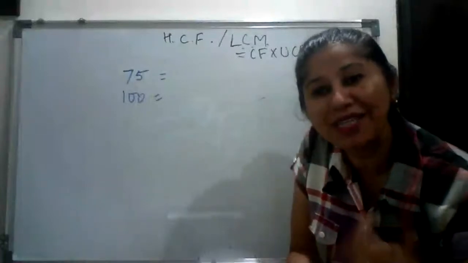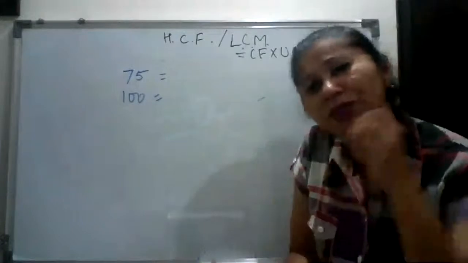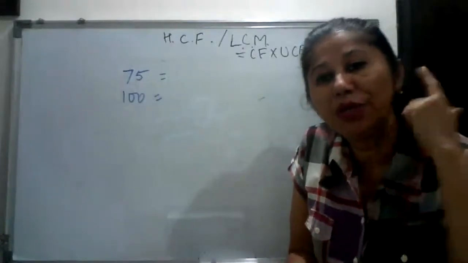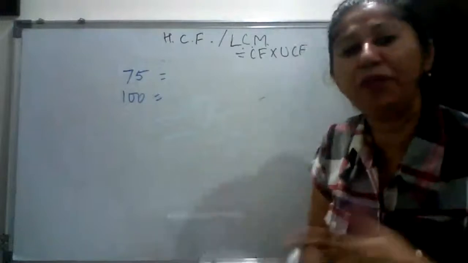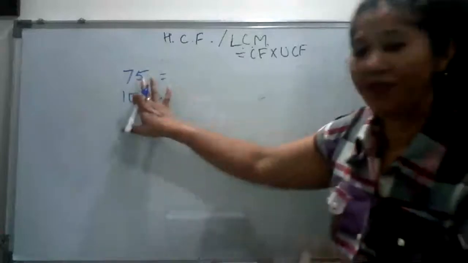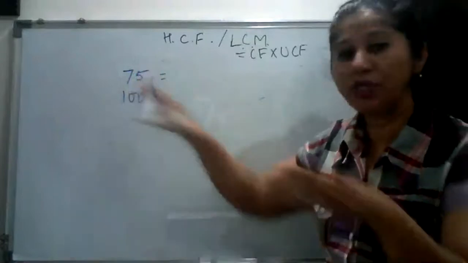अब समझ में आया आपको कैसे सोचना है orally? लिखे तो आप सब कर लोगे, मुझे पता है. You will practice, you are all good kids. You will practice it, but I want you to learn it orally, quick, mentally. Without pen and paper, we can do this sum and we can answer it. Are you getting it? मैंने क्या किया? फिर से बता रही हूँ, देख सुन ना. Two, odd number. यहाँ पे odd number है, so we can't go with two.